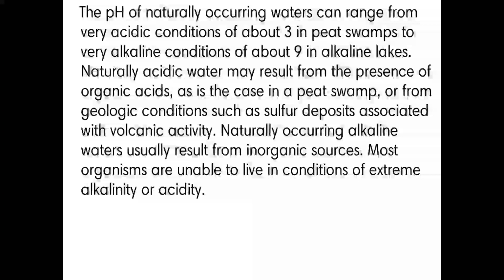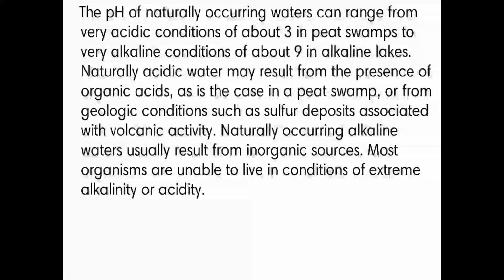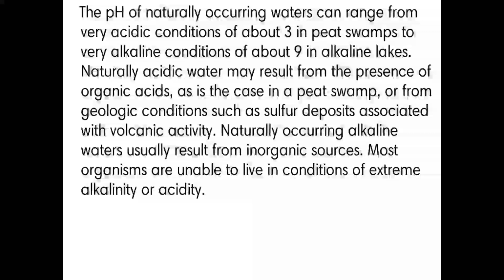Naturally acidic water may result from the presence of organic acid, as is the case in a peat swamp, or from geologic conditions such as sulfur deposits associated with volcanic activity. Naturally occurring alkaline water usually results from inorganic sources. Most organisms are unable to live in conditions of extreme alkalinity or acidity.